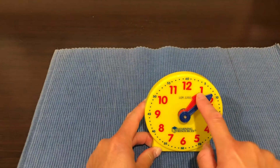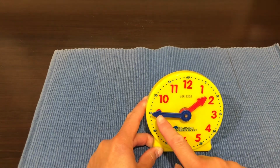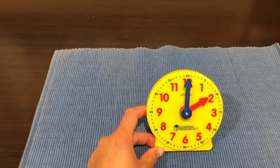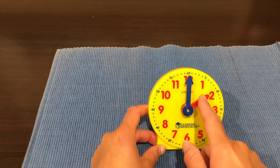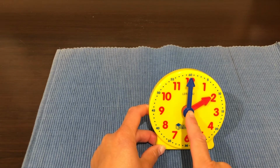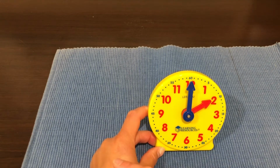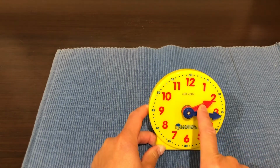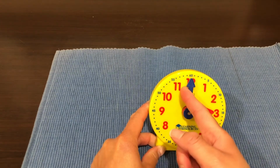Now let's keep moving the minute hand. Tick tock, tick tock. Back to 60. 60 minutes passed. That's another hour. And now the hour hand is pointing to 2. The minute hand is pointing to 12. So right now it's 2 o'clock. Now I'm going to keep moving the minute hand. Tick tock, tick tock, back here.